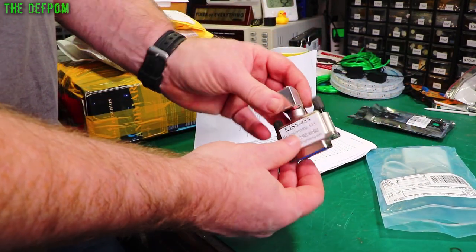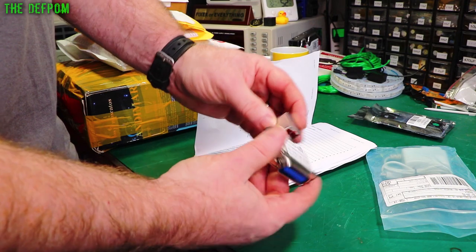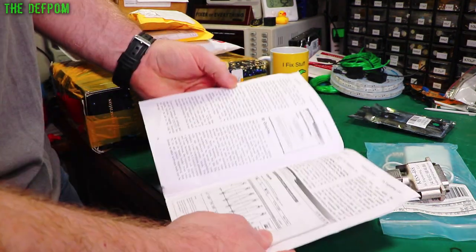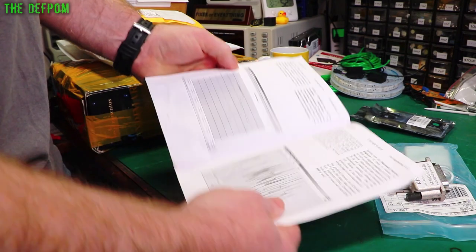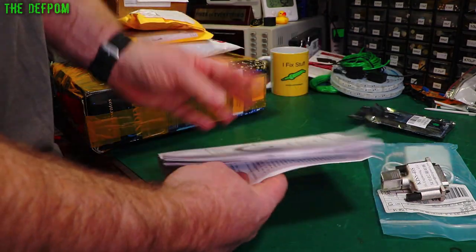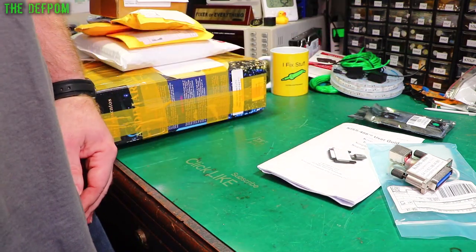So it's got a GPIB plug — standard plug — and an Ethernet port and USB port on the back. The USB is there for power, I believe, and the Ethernet is for the actual network connection. It's supposed to do captures and stuff like this with PC software. I'm not sure if it will work on Mac — it's always nice when things work on Mac but you never know. It's basically a microcontroller in there that handles the protocol conversions for you.